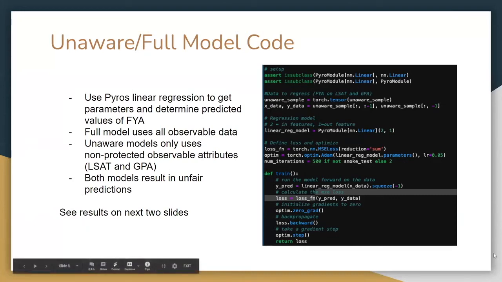The other model we use is the unaware model. An algorithm is fair so long as any protected attributes, in our example race and sex, are not explicitly used in the decision-making process, unlike the full model. However, it has a clear shortcoming, as elements of X can contain discriminatory information analogous to the protected attributes that may not be obvious at first.